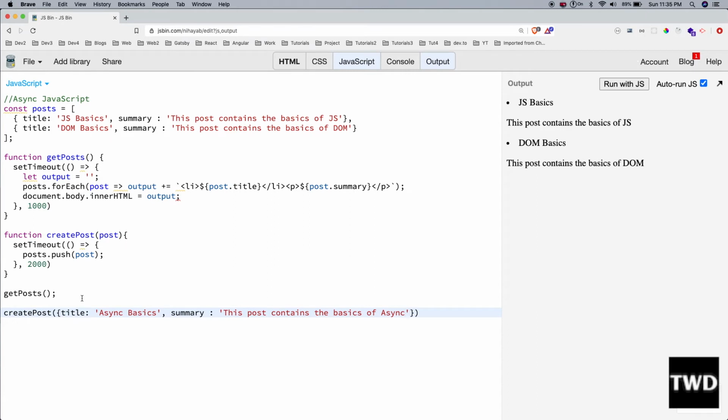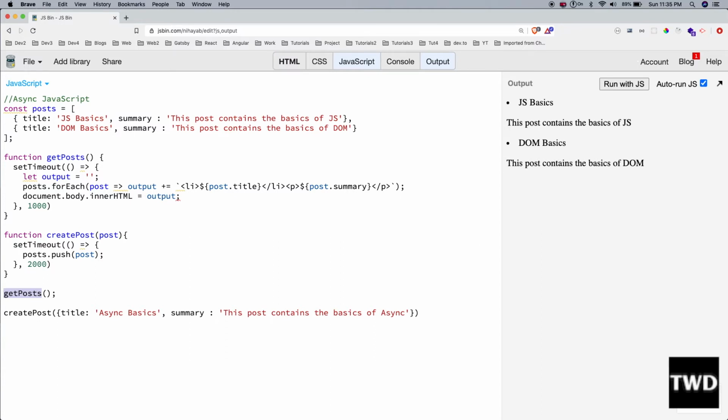Now it is running, and see, this has not been shown. Why has this not been shown? The problem is that this gets run first, after 1000 milliseconds. First we call this, and this is also called, and there is not much difference. But when this is called after 1 second, we have only this, we don't have the new post. This is the issue: this runs after some time, so the DOM is already painted by that time, and so we are not able to get it.